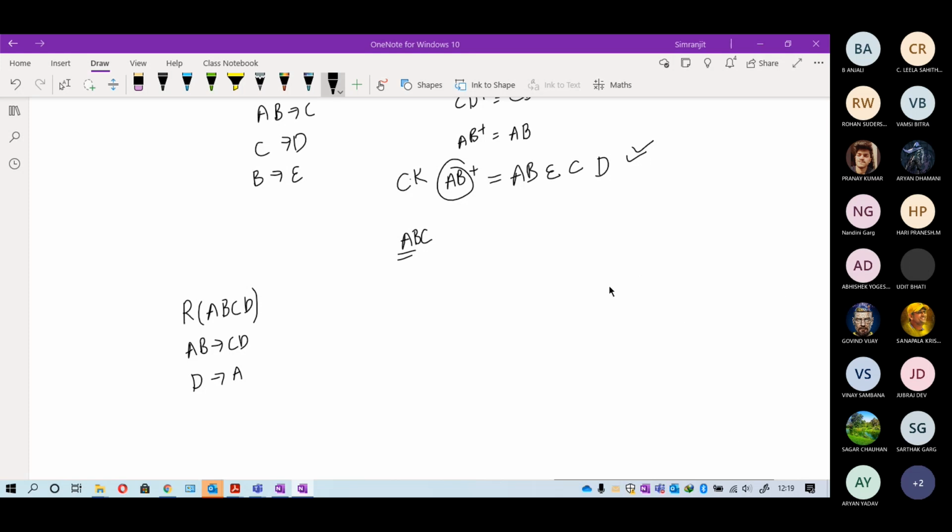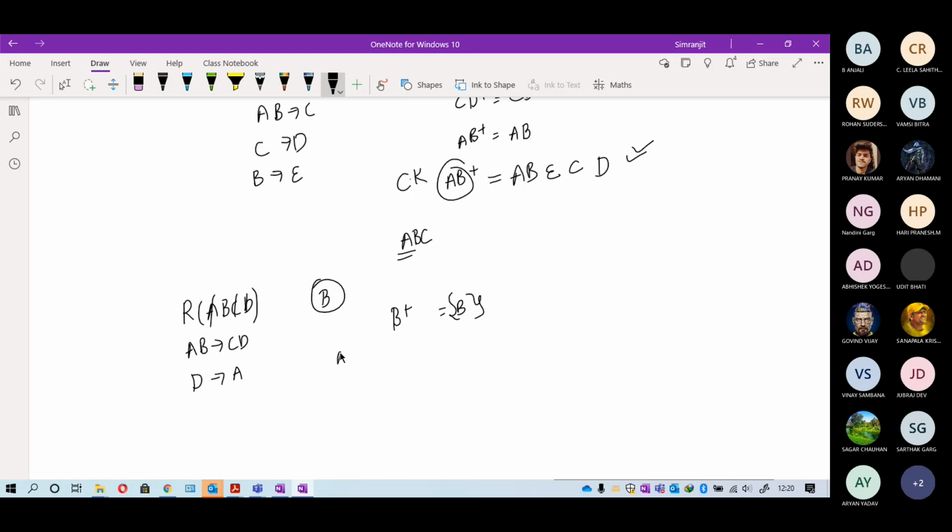Yes, absolutely correct. Any other? Okay. So again, if you're seeing here, C, D, A. So B has to be part of the key. Okay. So if you take the B closure, I don't think you can get anything except B. Okay. So now you have to try different combinations, but that combination will always include B.